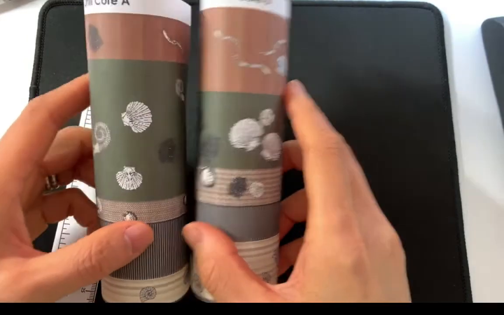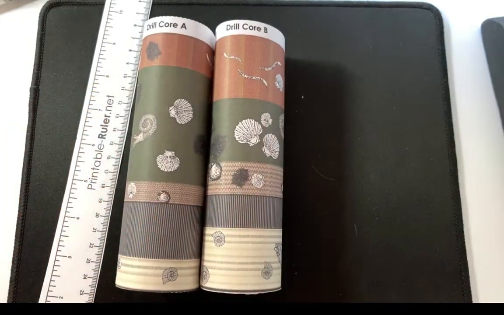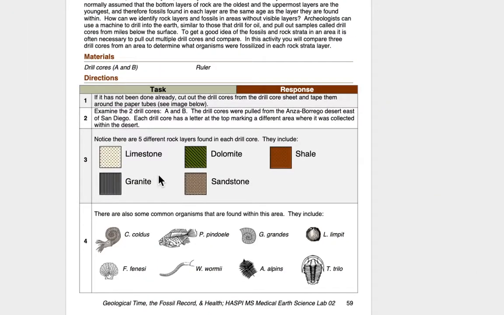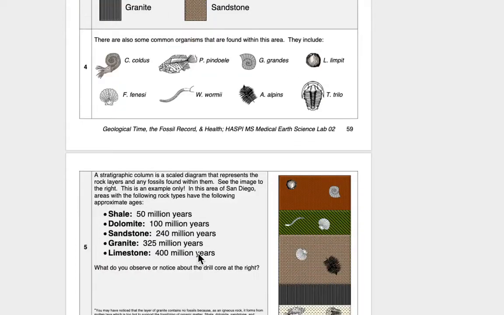So we've got drill core A and drill core B, and if we look at our activity, the different patterns represent different rock layers, and then we've got little organisms found as well. Here you have the different dates of the rock layers approximately, and these are both rock cores that were drilled from the San Diego area.